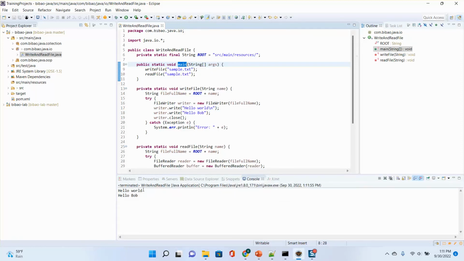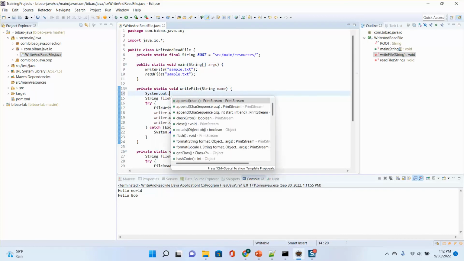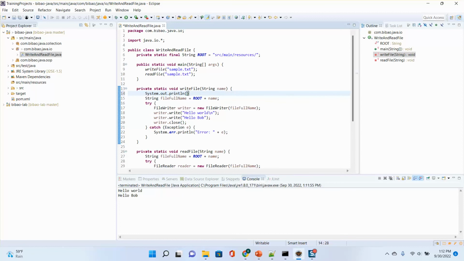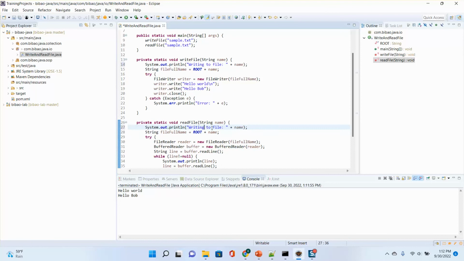So you can see reading hello world and hello world. And if you want to make it clear, you can print out writing file to file, class name, right? And also for the reading, you can print reading from file.